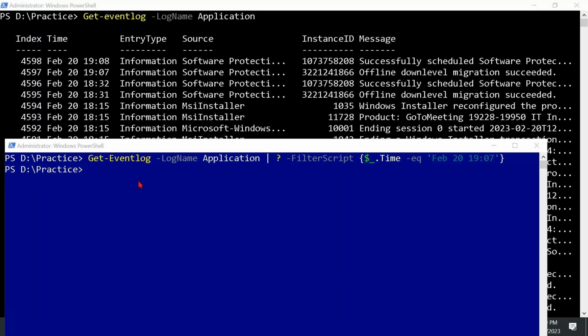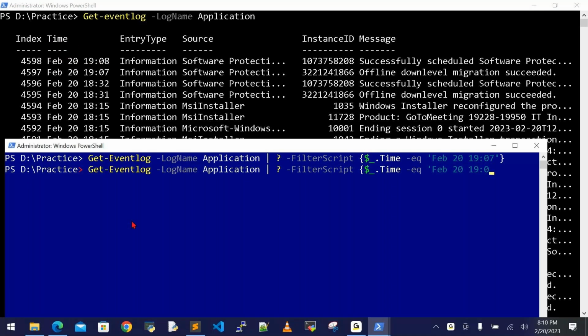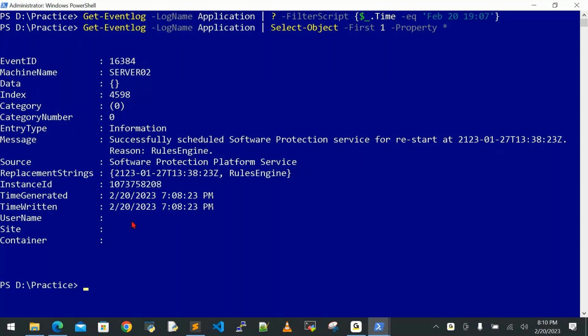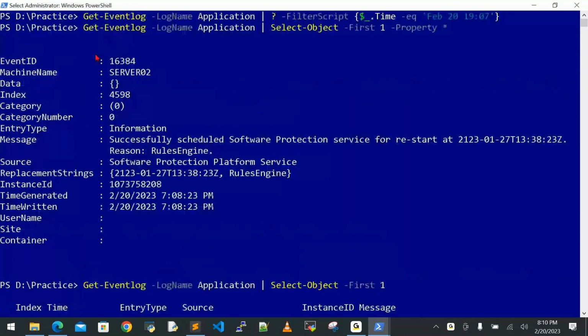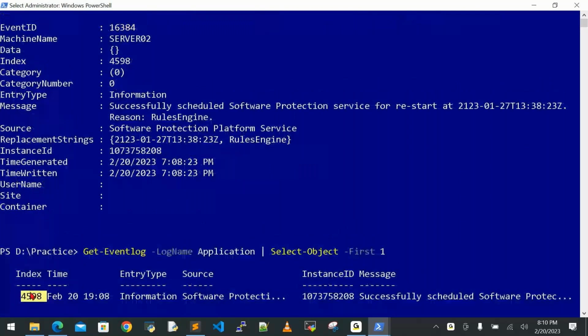Okay, now I'm moving directly to the second method. It will always give a genuine answer, 200%. Only one object, really, this is one object only. One line only. We are getting it in the detailed format. See, 4598, the same one only.